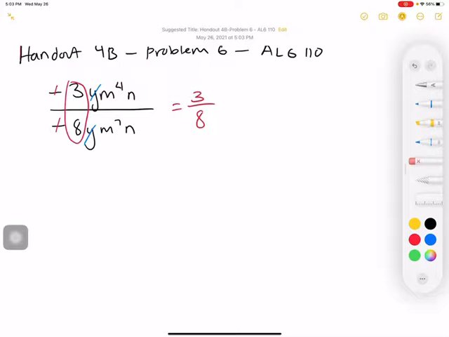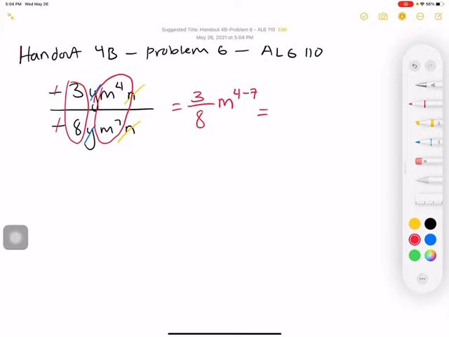And you can see the same thing is going to happen for the letter n. N divided by n, those are canceled out, and then we're left with the m. Let's apply the rules of exponents to this letter m. When you have a division of variables, you subtract those exponents, top minus bottom. The result is m to the power of top minus bottom, and the exponent on the top is 4, the exponent on the bottom is 7.